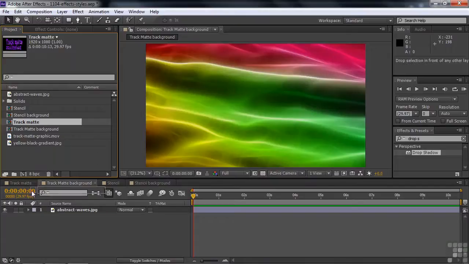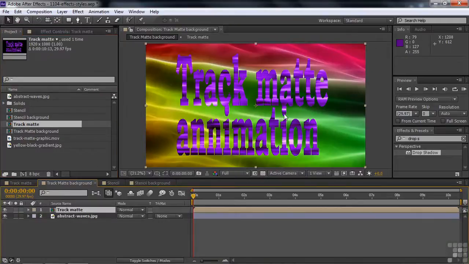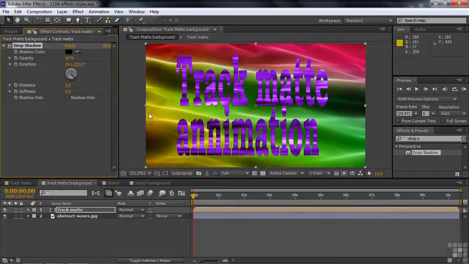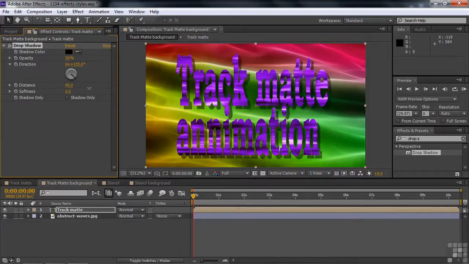I'm going to drag it down here. It'll be 1 layer here. And there's our guy. And now I'll drag a drop shadow to it. And it's a layer now. It's not something weird like a track mat or whatever. It's now just a standard layer. And now there is the drop shadow showing up. I'll do the distance here so you can see it. And it's the proper black color that we want to have. And there you go. So the drop shadow works once we put this inside another comp, once we nest it in another comp. All right, let's go back here to the first one.